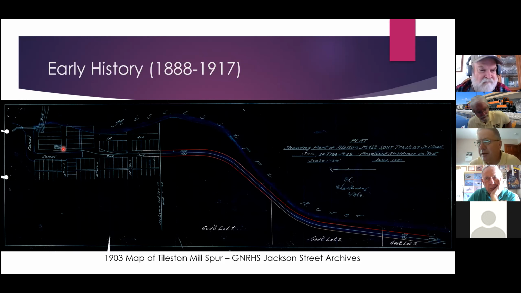So right here is the mill at the end of the spur. This track right here is actually to a lumber company, and that was not part of the original construction because, as I'll show you a little bit later, there's an AFE for this right here. So from what I can tell at this end, the spur simply came down and served the mill right here. And the initial map didn't show much else in the area outside of this mill, although I have a feeling that the one power plant was already there. Otherwise, why would they have this canal if this power plant wasn't there?